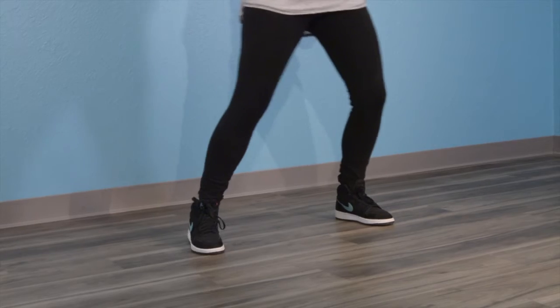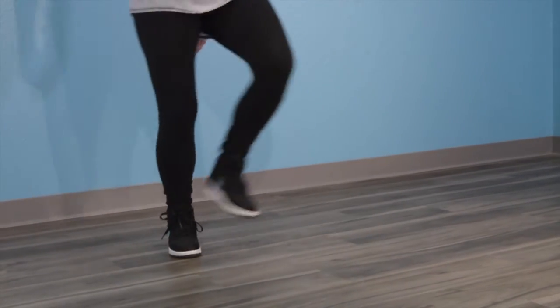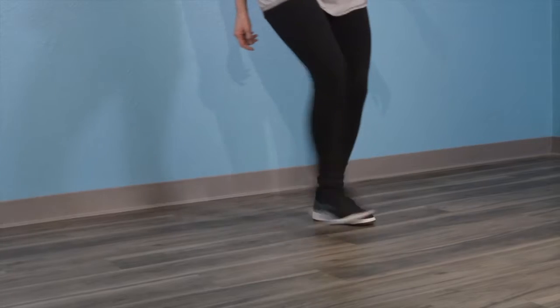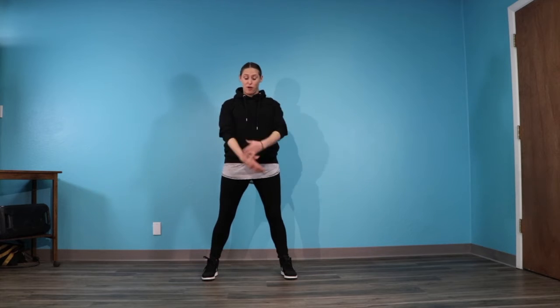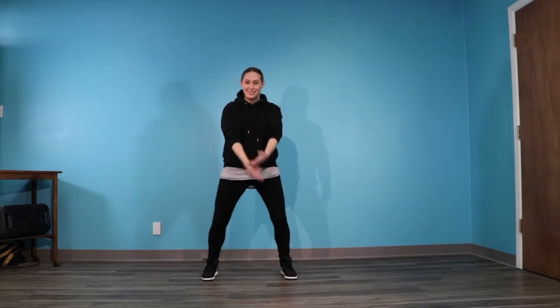So let's try just the feet after the four booms. So we go boom, boom, boom, boom, step, right, left heel, right heel, left heel, right heel. So the first time that you guys do that, all our arms are doing is going out like you're like, hey, what's up? And then they cross in front of your body. So your arms just go out, across, out, across, out, across, out, across.